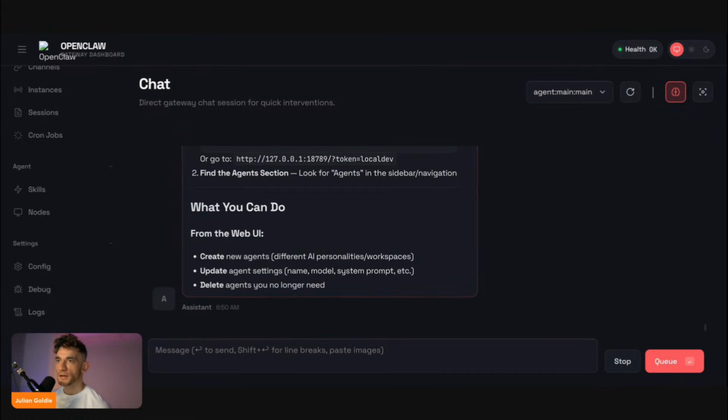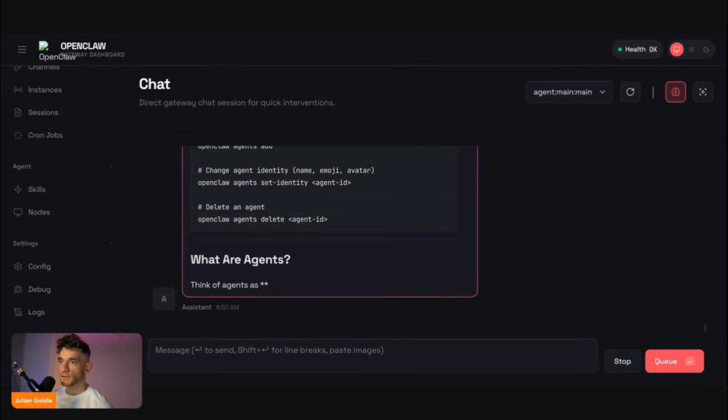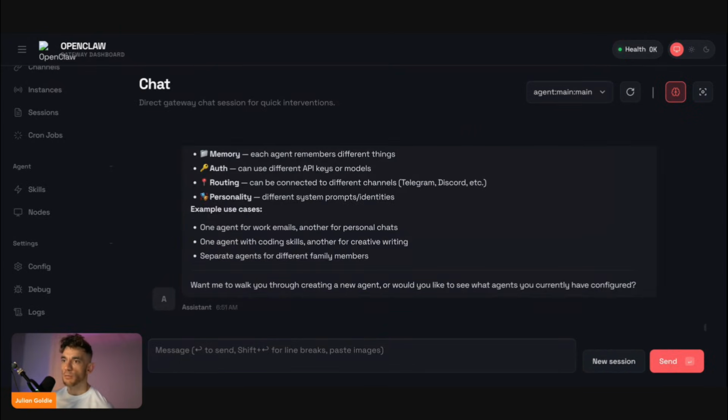All right, so you can manage isolated agents, it looks like. You can see OpenClaw is still super buggy. Look at this, right? If we go back here, it got really messy when I asked about what agents are, and then it gave this sort of error. But basically, here's how to do the agent management in Web UI. You can go here, and then you just go to the agent section. And then you can create new agents, apparently, or you can list them directly there, right? And then they each have their own memory, API keys, routing, and personality.